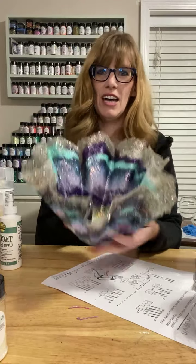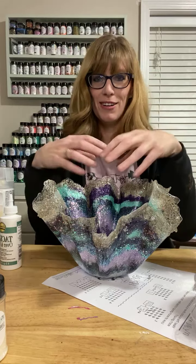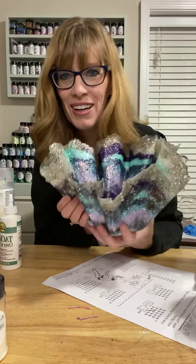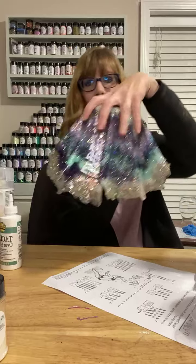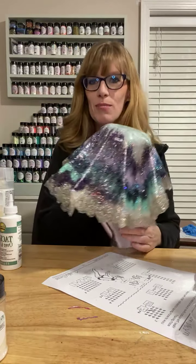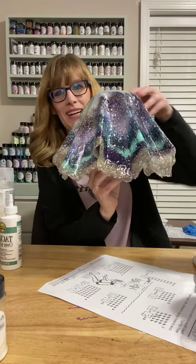So I set it like this earlier, and I came back in my office about 2 hours later, and it was starting to flower open because I didn't let it set up anymore. So yeah, super, super pretty, super fun. I want to make a lamp, so it's a lampshade. That's on my to-do list as well. I'm super excited about it.